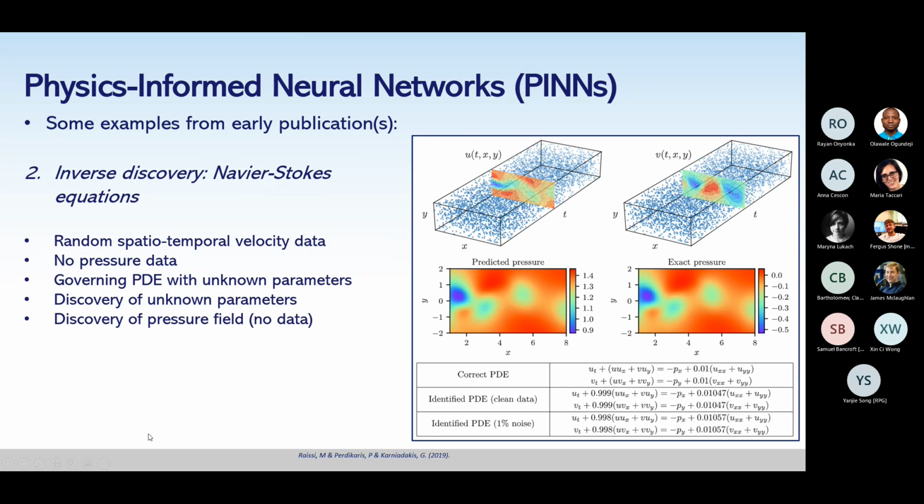So they're not only useful for forward inference, they're also capable of inversely discovering solution fields and also unknown parameters within PDEs. This example doesn't use any boundary or initial condition data, but uses velocity data that's randomly distributed through the spatio-temporal domain. And it's capable of predicting this pressure field here up to a constant. As you can see, there's a really good qualitative agreement between the predicted pressure and the exact pressure. I think this is quite impressive because you don't use any pressure data whatsoever. And it's also capable of inferring these unknown parameters in the PDE as well. Say we don't know the density or the viscosity of the fluid, we can inversely discover these.